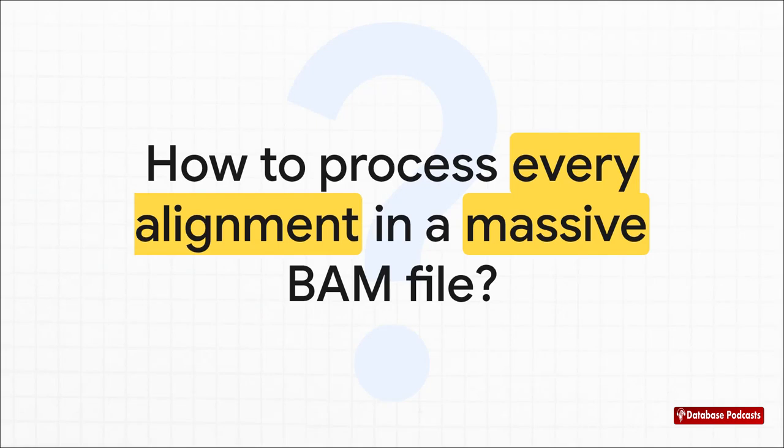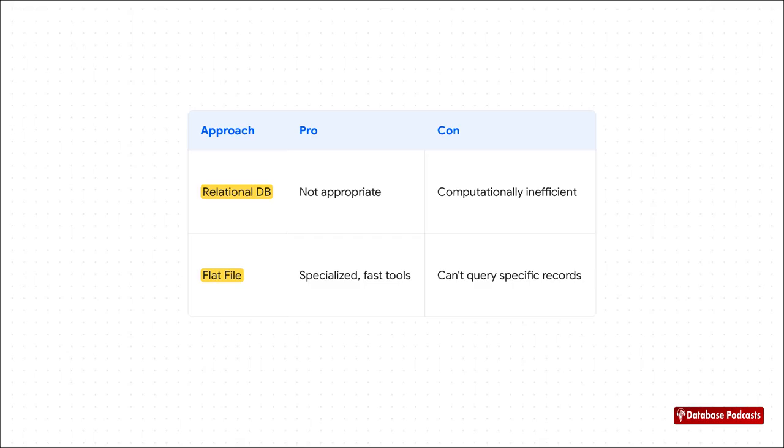Okay, that makes perfect sense for curated data. But now, let's flip this completely on its head. What if you're not trying to update a few specific records? What if you need to perform an operation on every single alignment in a massive BAM file? We're talking millions, maybe billions of records. And this is where the streaming approach gets to show off. This is its moment to shine. For this kind of job, processing every single record, trying to load that massive file into a database would be a computational nightmare. Just don't do it. The specialized bioinformatics tools, the ones that stream data from flat files, are built for exactly this. They're so elegant: read a record, do the thing, move on to the next. They're way more efficient for this kind of conveyor belt task.